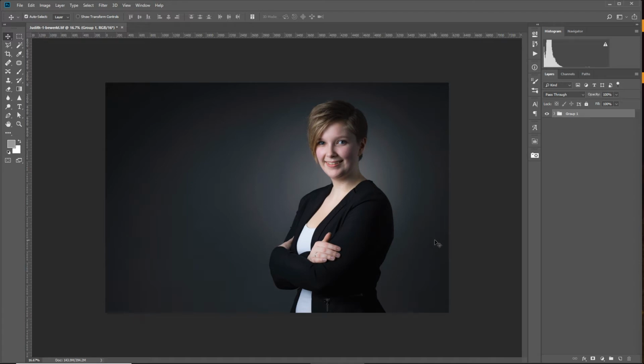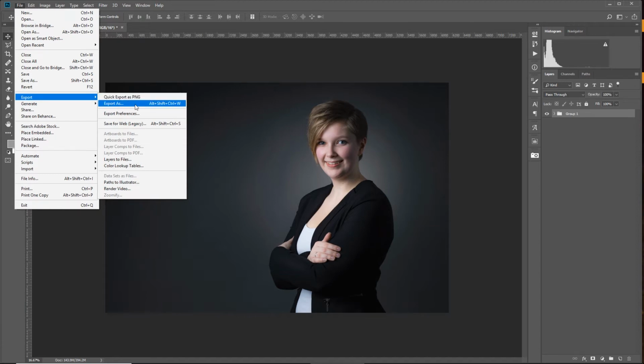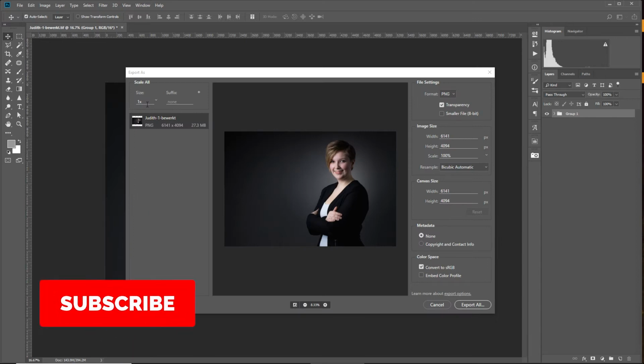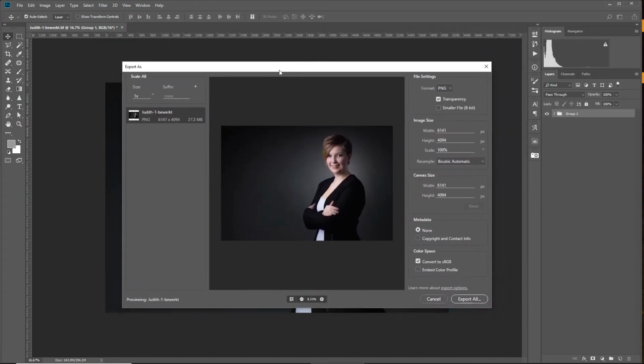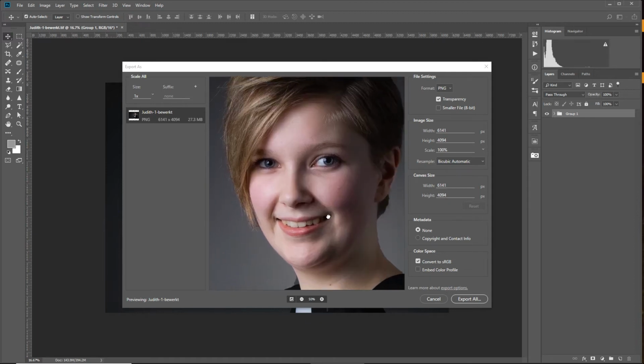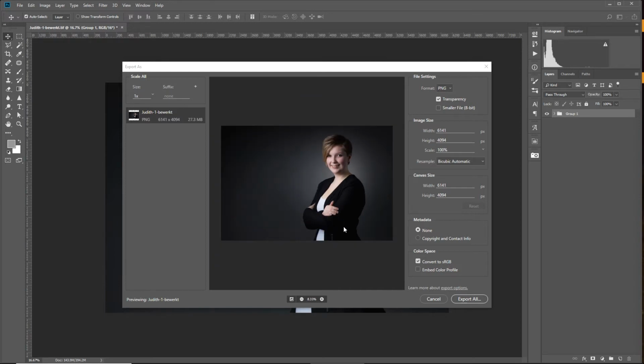Now I'm going to open the export module. This export module can be found under File, Export, Export As. Now once we've opened the export module, we can export it in different file formats. We've got this export window here with your image here, and now it's sized to 8%. We can zoom in a bit to see what the screen result is. We can zoom out a bit again, and now we got it full screen.